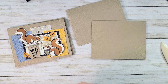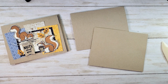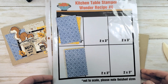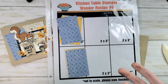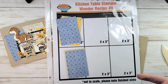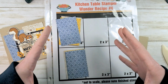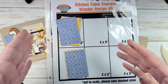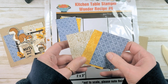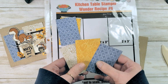The other thing we did in video number 1, so I do suggest you start at the beginning. So we cut our Harvest Meadow Designer Series paper according to the Wonder Recipe number 6. So the Wonder Recipe is a kitchen table stamper thing. It's a 1-sheet wonder, and we do it with 6x6 paper. You can do 1 sheet, you can do 2 sheets, you can do 4 sheets. So it's scalable. You can make more or fewer cards depending on how many sheets of 6x6 paper you cut. Well, we cut 3 sheets of 6x6 Harvest Meadow Designer Series paper according to the Wonder Recipe.